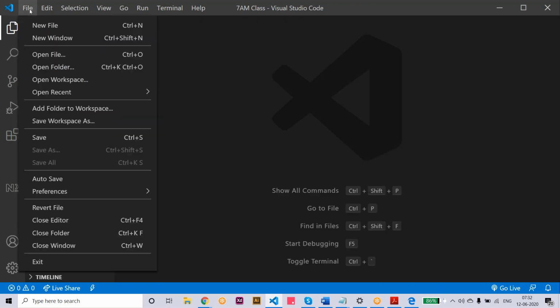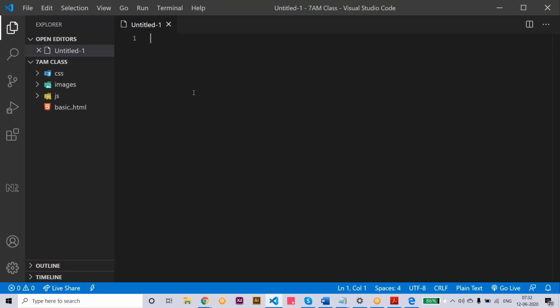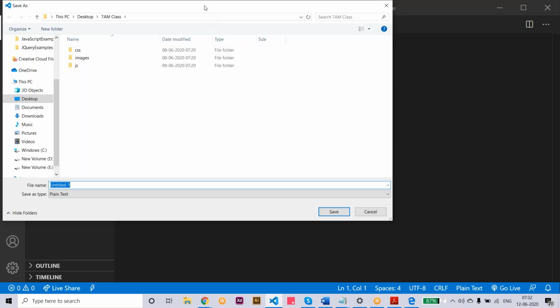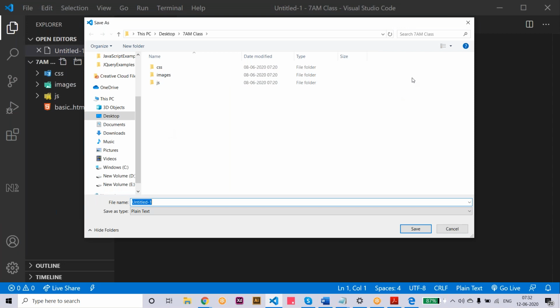Okay, so I'm going to File and then taking New File. Now it is a blank document. And just go to Save. Before, I think I used the shortcut to save the document.